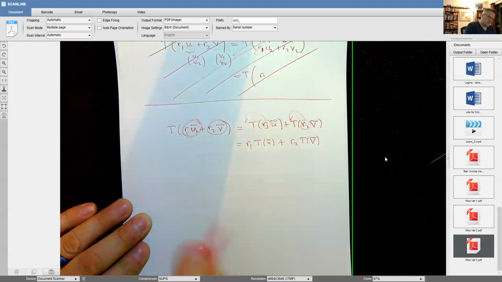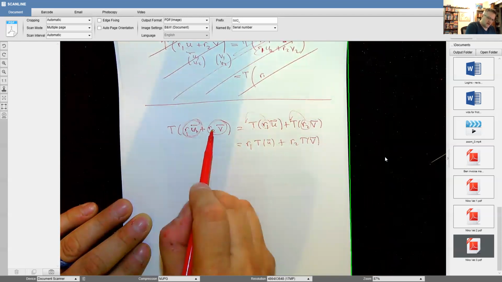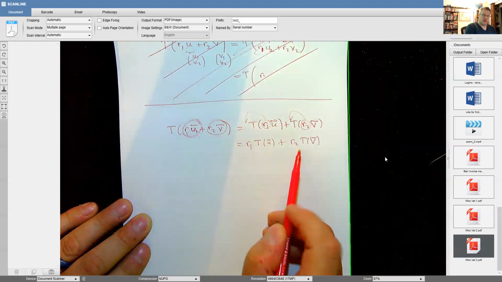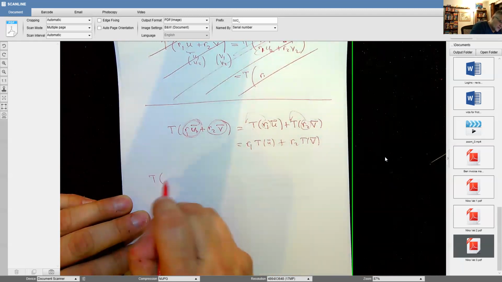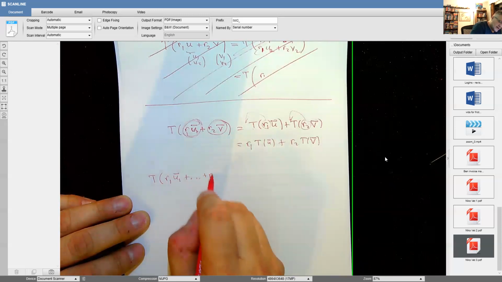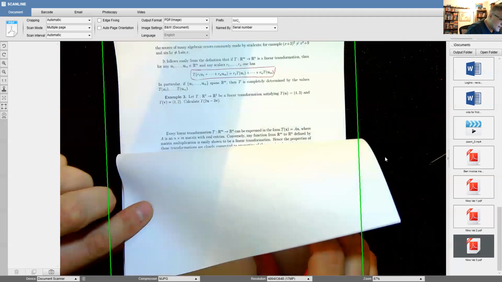All right. And so notice here, T of this linear combination where I have R's on each of these guys is equal to the linear combination of the T's. Right? That's what I was trying to go for, not the components. All right. And so in general, what I was going to argue was that if you had a sum of M vectors in here, do I want N or M? Doesn't matter really. M.